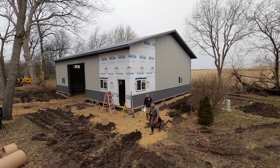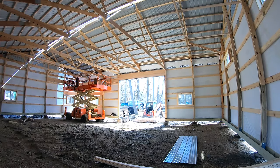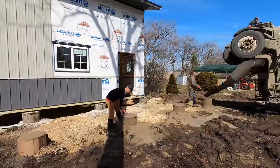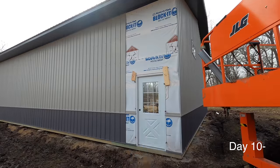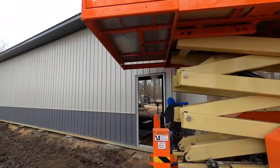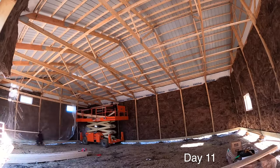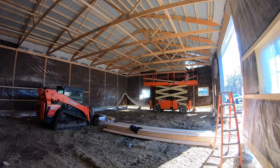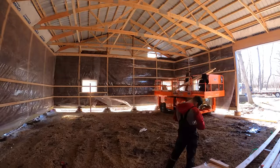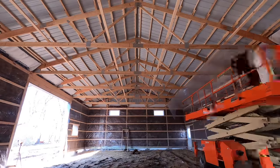Our goal is to get it entirely closed up so insulators can show up — I think they're showing up the next day. We're laying out and digging our porch piers, then pouring them so we can be prepped for the porch build. Zach is on the inside doing all of our attic air deflectors, making sure vents are ventilated properly. Then we get our ridge cap on, the concrete truck shows up, we pour the porch piers, and we go ahead and install our walk doors — these are Plyco 92 series doors, which are fully thermally broken, meaning the slab and jamb have zero metal-to-metal connections inside and out.